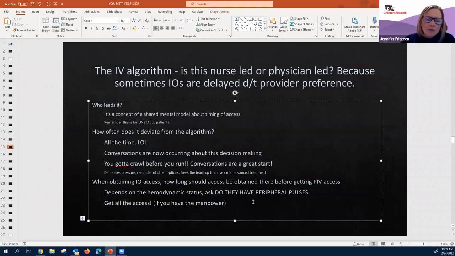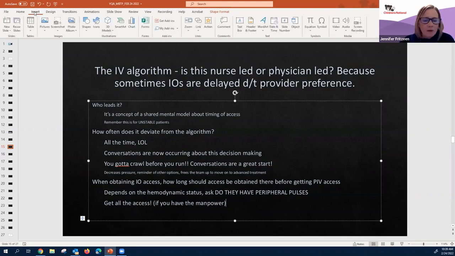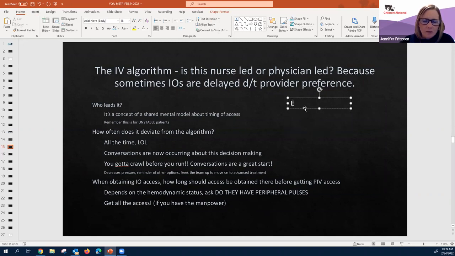But the other thing to talk about with IOs, because I think we all hear, oh my God, an IO, that sounds so painful. I don't want to do that if the patient is even remotely awake, because it sounds awful. And I don't disagree with that. I don't think I'd like an IO put in my leg anytime soon. However, when we moved to the EZ-IO drill compared to the old Jamshidis, I've been told, I have not let anybody put one in my leg, that it doesn't necessarily hurt. It's uncomfortable to put it in, but it doesn't actually hurt.